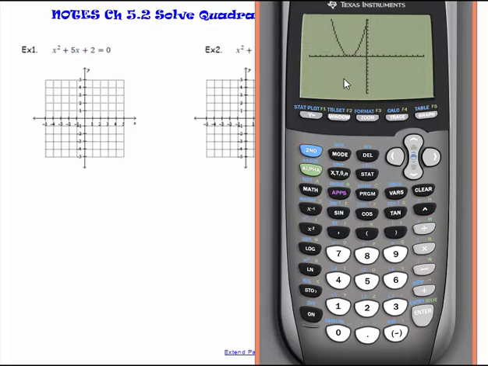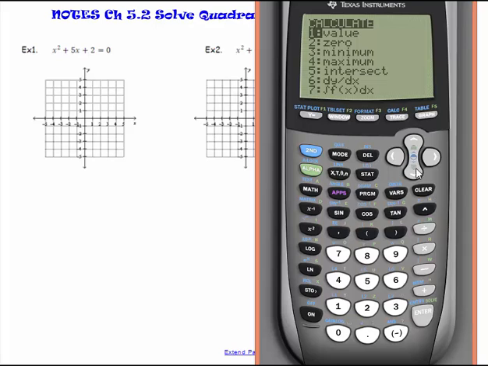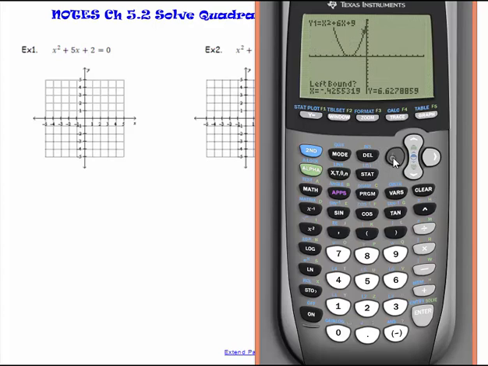Okay, in the problem before, we went through the x-axis, which meant that we had 2 solutions, but if all we're doing is touching and then going back up, that means this will only have 1 solution. So go second trace and go down to 0, and move your cursor until you're to the left of that 0. Okay, press enter, then go to the right, press enter, go back to the middle, and guess, and it tells us the answer to this is -3. It's the only answer we have, so you just write down x equals -3, and that's it.